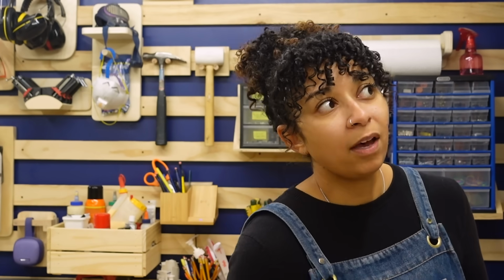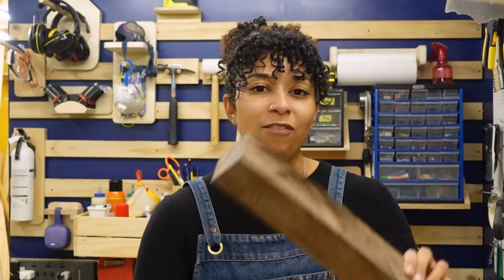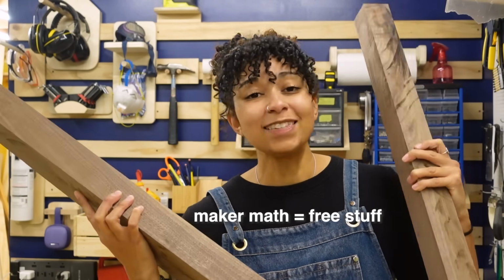We've all heard of girl math and we've all heard of boy math, but have we considered maker math? What is maker math? Maker math is wanting to make yourself a cutting board, looking on Facebook Marketplace, finding someone who's selling walnut blanks, going there, knowing you only need about 7 blanks, so you come home with 10. Even though you haven't even remotely begun to make your cutting board, you did at least pick the 7 pieces that you're gonna need for your board, meaning that you have 3 pieces remaining. That, my friends, is maker math.